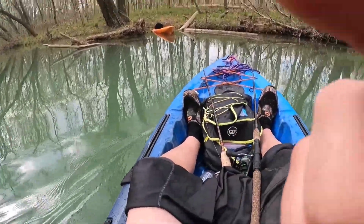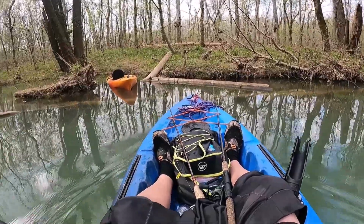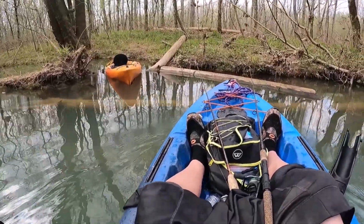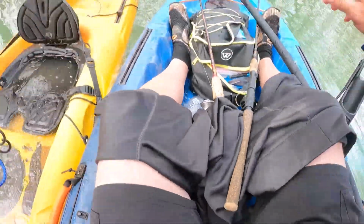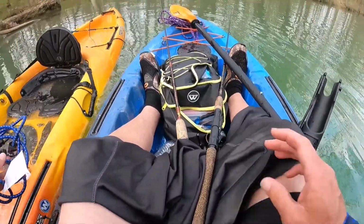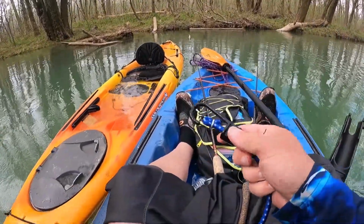Wow. Dude, are you seeing this? Somebody's kayak is sunk. I don't know. It must have a hole in it or something. I don't know. We're gonna pull it.